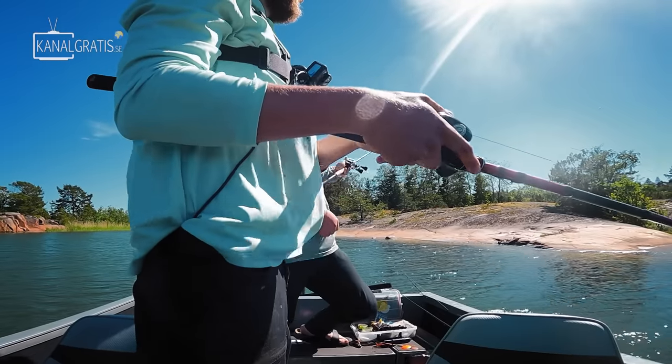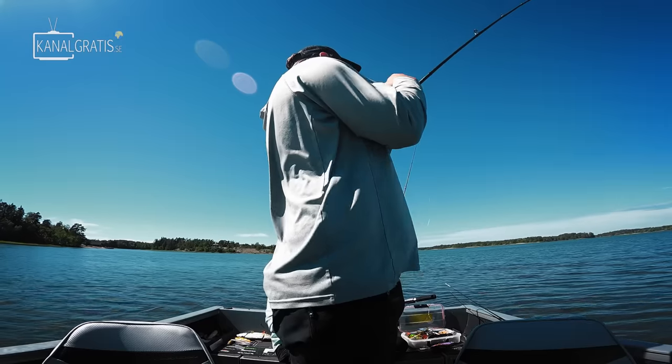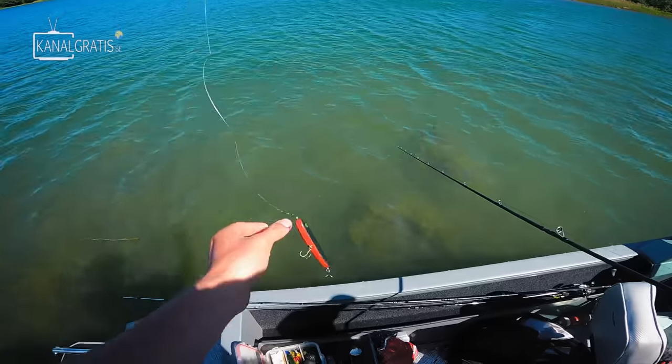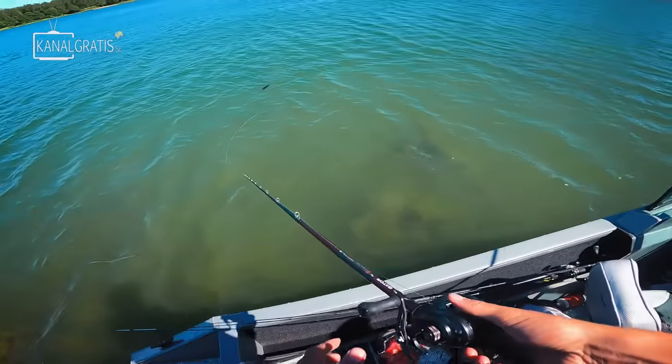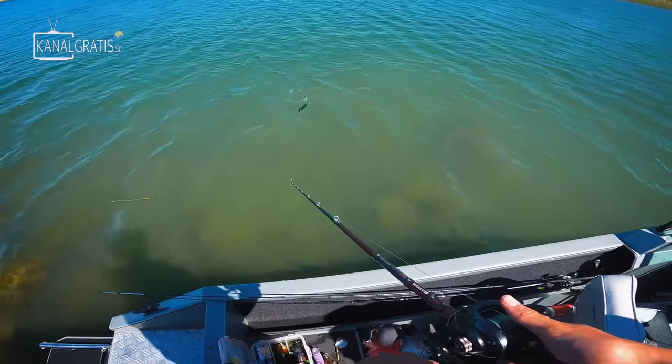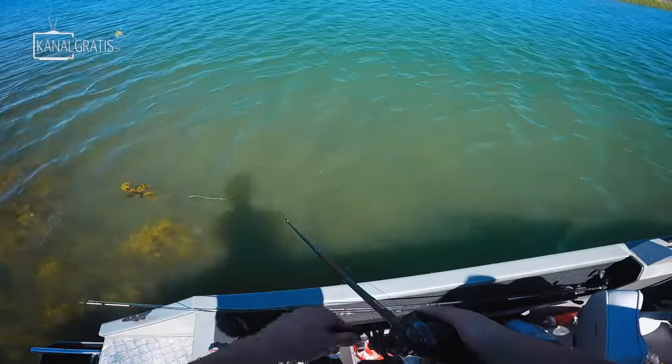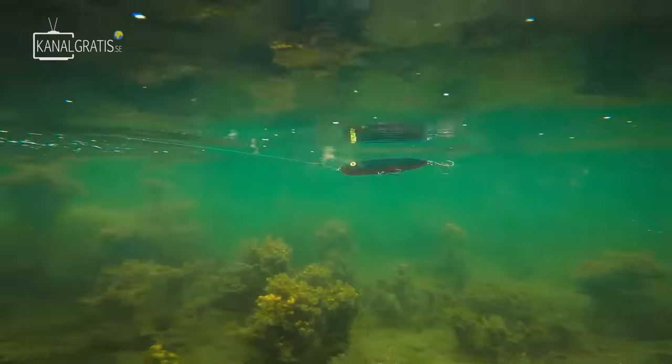Okay, you know what I'm gonna do? I'm gonna do my ugliest lure and keep rubbing it in. Early model, like 2008 maybe. I think it's floating. Yeah, highly floating. But you're gonna catch something. What you can also do is speed retrieve it, I think. Yeah, with the rod tip underwater, it goes crazy.